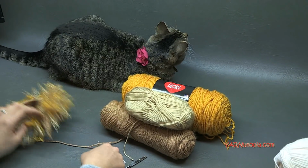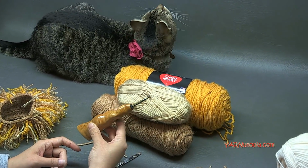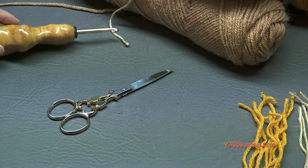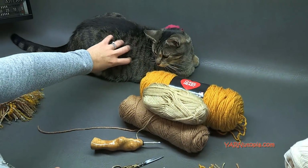You're going to also need an H size crochet hook, which is 5 millimeters, and I got this one from the Etsy shop Would Be Fancy. And also you're going to need scissors and a yarn needle to cut your yarn and sew in some ends and sew things together and things like that. So those are all the supplies you need.